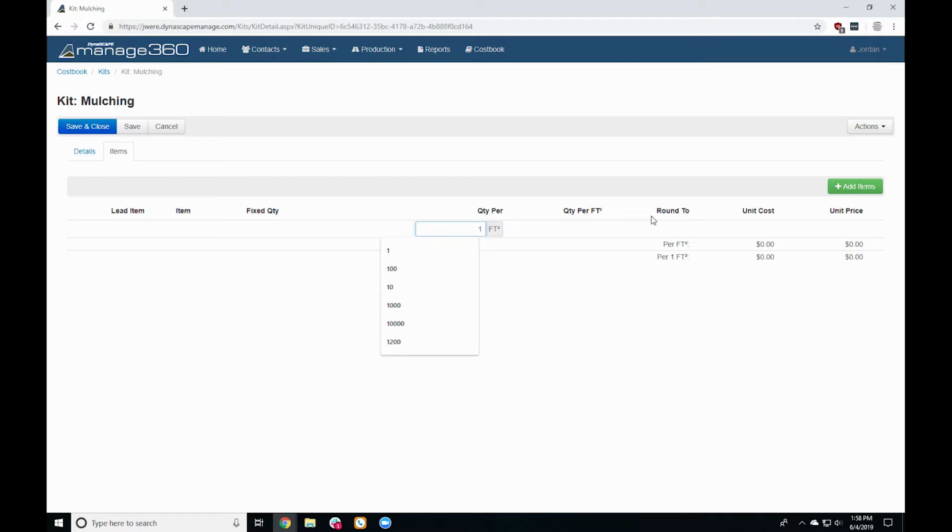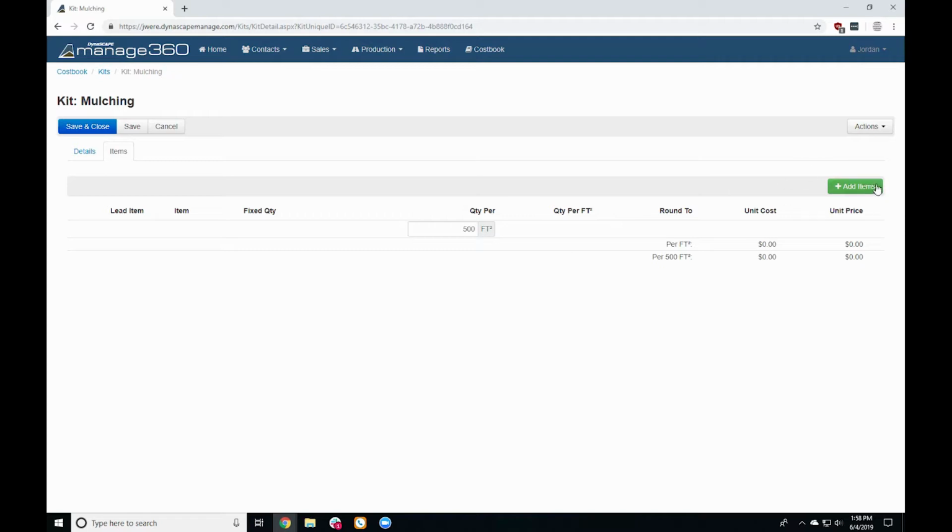But it's hard to think in numbers that small. You might say, how much mulch do I need per square foot? And that could be a very small number, like 0.01 cubic yards per square foot. Kind of hard to think in terms that small, so we bump it up to something that we're more used to dealing with. So 500 square feet makes sense because I can easily think about how much mulch I need for that.